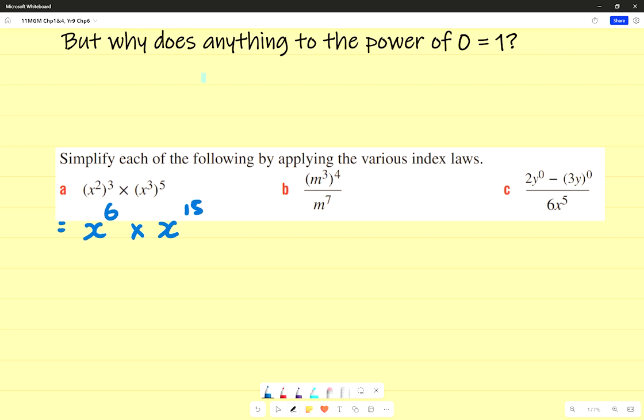So here it's power to a power, so x to the power of 2 to the power of 3, sorry. So we have x to the power of 6, and then we have x to the power of 15 because it's x to the power of 3 to the power of 5. A lot of students make the error of just adding those if they're power to a power. Please make sure you don't do that. And then this is the same question you've done from the last exercise. So it just becomes x to the power of 21. Add them together. Easy.